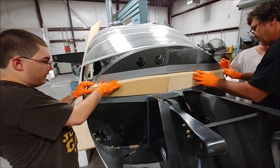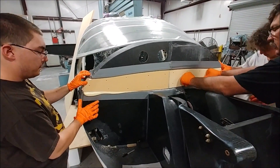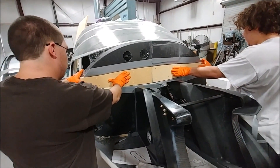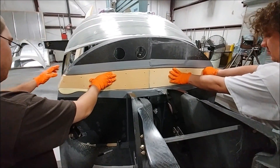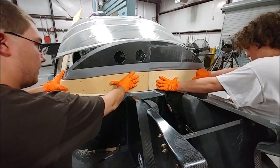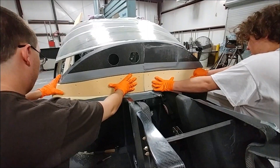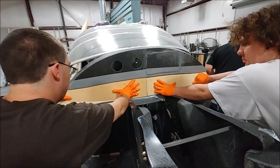Ultimately this makes the design simpler in the long run for production, because we're just going to have a nice flat forward bulkhead instead of this channel cut out of there, and it'll be just as strong. So this is creating a plug with foam, and then Jeff will be glassing that, pulling a mold off it, and then creating a C-channel out of carbon fiber that will get bonded into place and close out that opening.